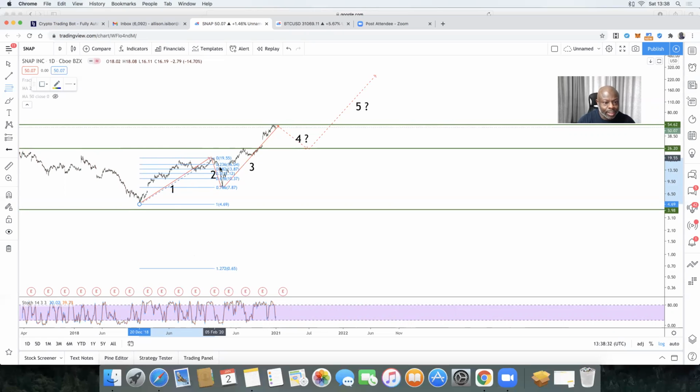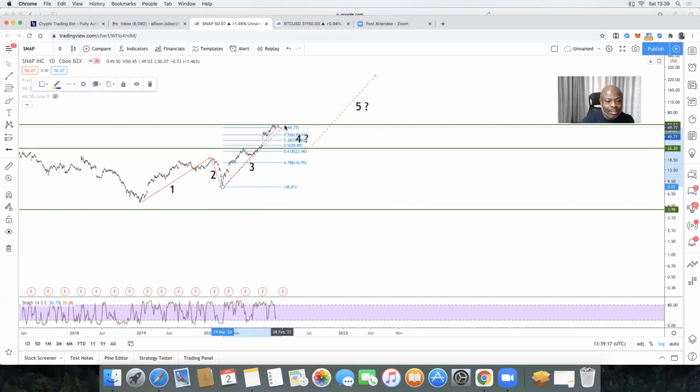Normally, we put the Fibonacci tool from the bottom to the top of every cycle. You can see what happened here, that this price went up to $20 and then retraced 78.6. So if I was buying this stock, I tend to start buying at 0.5 retracement, 61.8 and 78.6. That is how you buy, and then you dollar cost average. You reduce your purchase price, and then you wait for the stock to rally again. So that is how I would have used this Fibonacci tool to say, okay, the retracement is almost over.